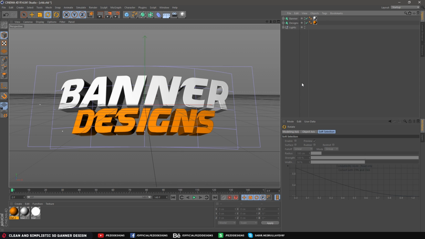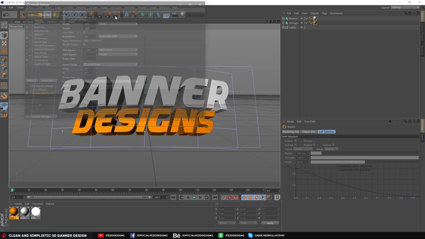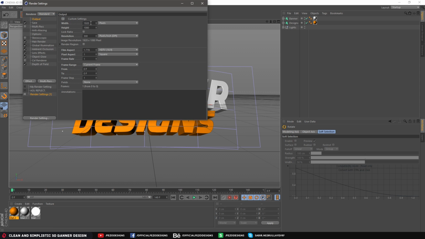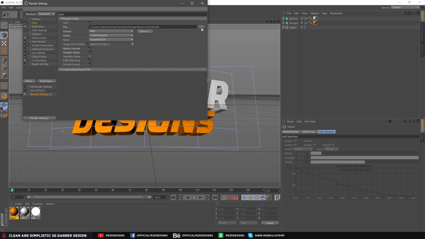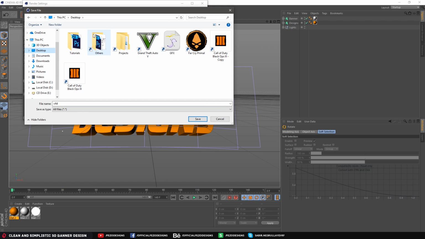Okay, looks cool. Now I'm going to show you the trick so you can give any effects in Photoshop. For that, go to Render Settings and make sure the output is 1920 by 1080p. Go to Save, and I'm going to save it to my desktop.